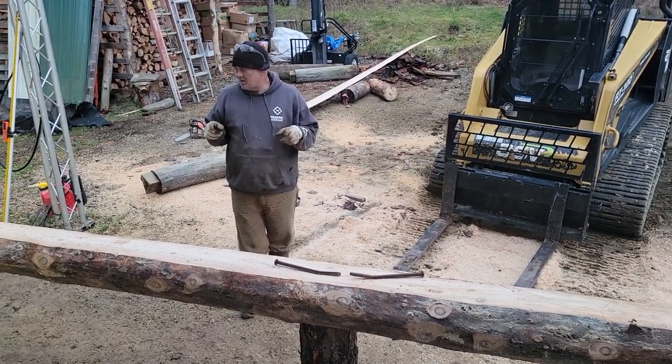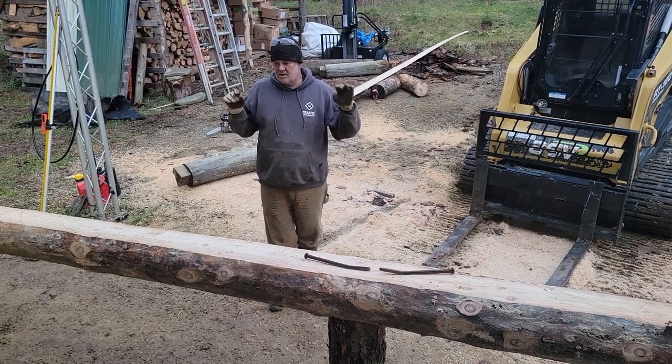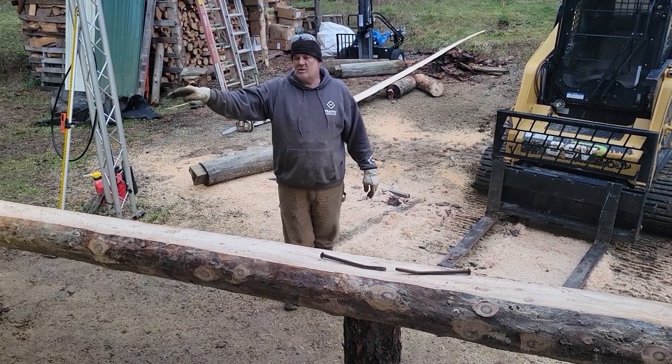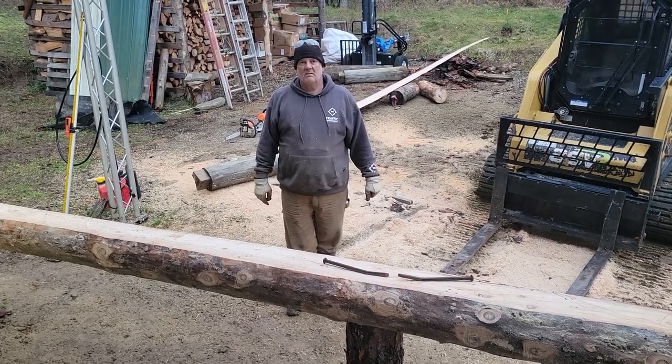This was the hardest part of the job, was this log and these uprights and getting the elevation just right. The rest of it, once I tie this together, then we do our paper, we put the ledger board on there, and we start hanging joists tomorrow. We're going to have a deck tomorrow.